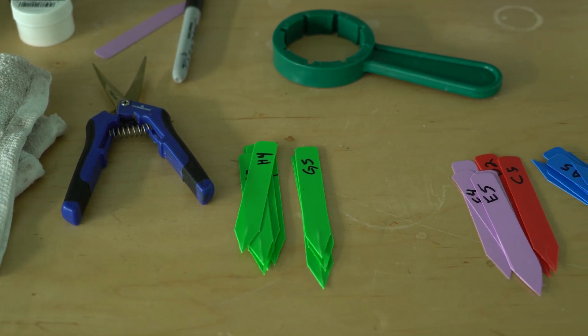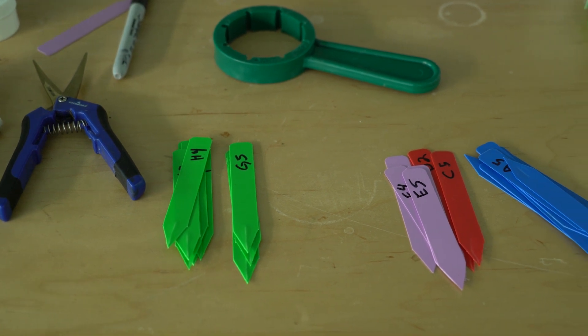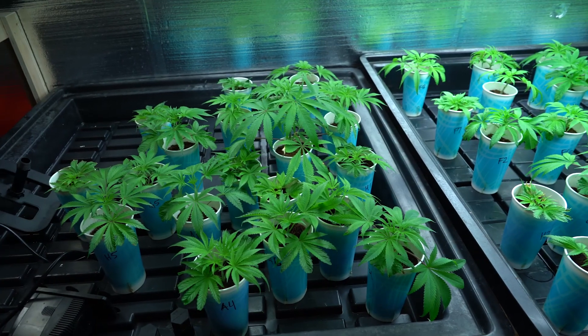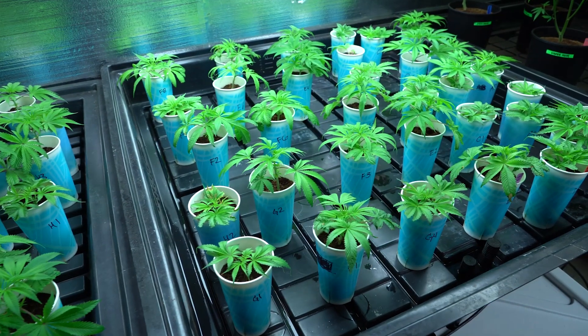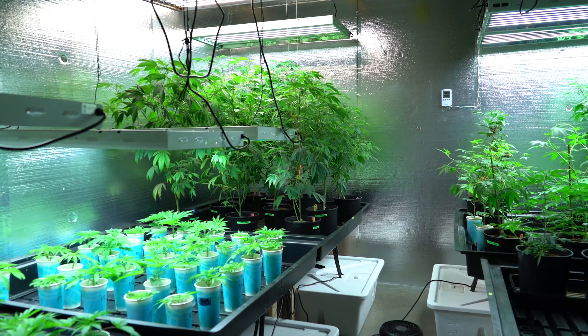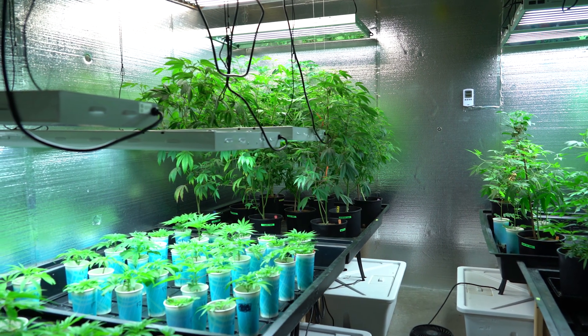Jumping over to our seedlings: for all the males we went ahead and pulled those for the cuttings, so we don't need all these extra males. I pulled them over to the left side right here - just gonna let them drink up the last of their water and die off in their coco. All of these females are the ones that we did keep and take cuttings from, so hopefully the best of the best will have been saved. I did also save the Malibu male that we threw in that room, so we will have a cutting of him as well for future reference.